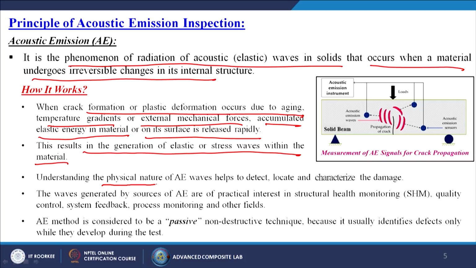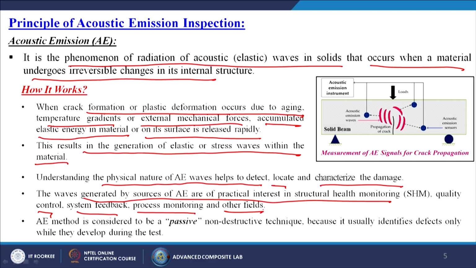Understanding the physical nature of AE waves helps to detect, locate and characterize the damage itself. The waves generated by the source of AE are of practical interest in structural health monitoring, quality control, system feedback, process monitoring and other fields. The AE method is considered a passive non-destructive technique because it usually identifies defects only while they develop during the test.